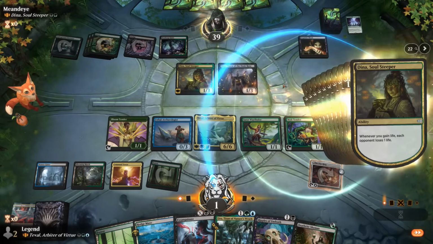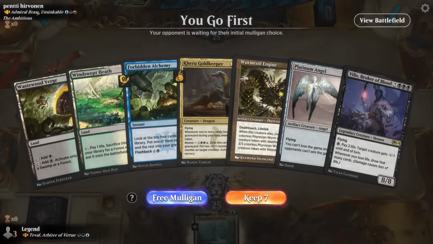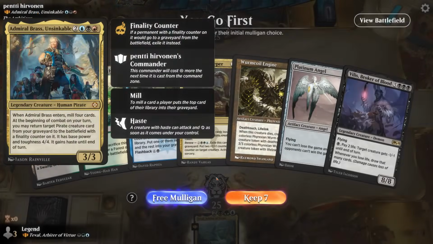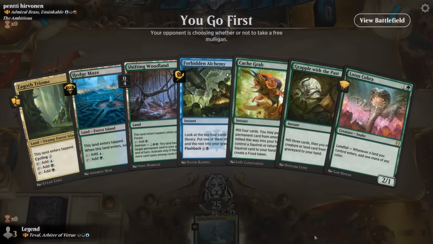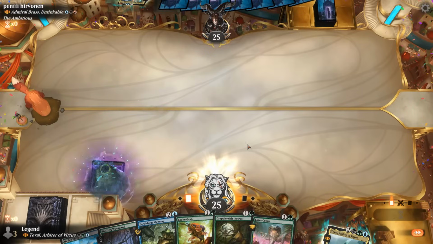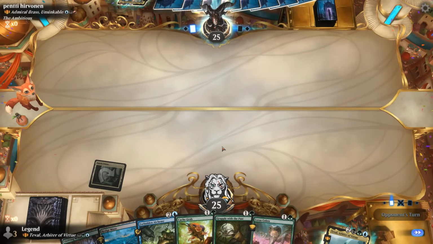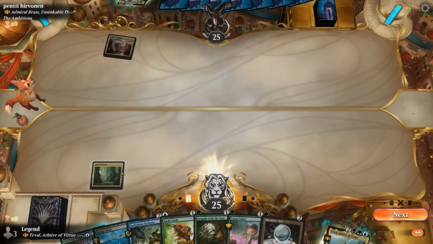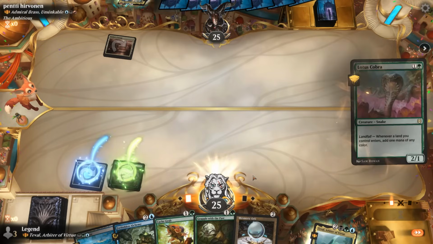On to the next one. Okay, we're on the play, facing Admiral Brass, so pirates. And our hand's way too clunky. This I could try. So we're looking at a turn 2 Cobra. And then turn 3, start filling the graveyard, basically. Don't have to play Cobra now, but especially if we draw fetch land, the upside is huge.